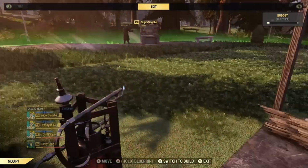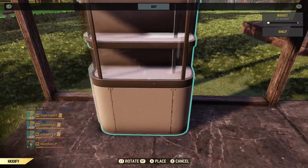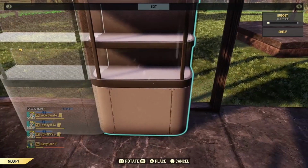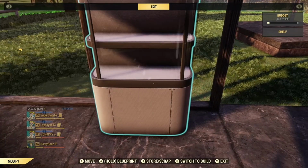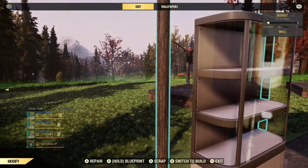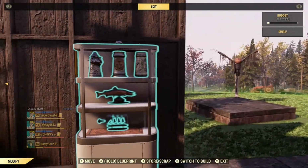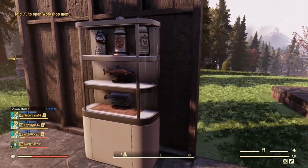They'll disappear, they will. But what's nice about the container or the shelf that's right here is I can now use it as a marker, bring it over and line it up, and I know that it'll match right up to those carpets as soon as I repair the wall. And presto, just like that, everything comes back, and we've got a pretty sweet looking shelf.